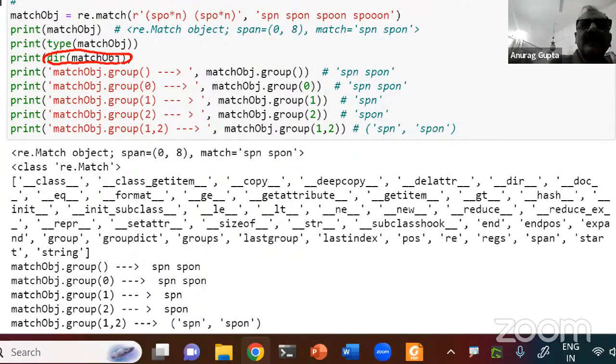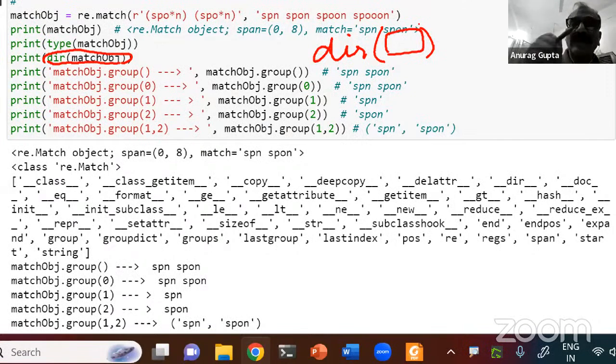DIR is what is called an inbuilt function of the Python library. It is not a method, it's a function. When I say function, that means it is not part of any class. You can put any object inside and it will give you all the attributes of that class in the form of a list. You can say that it's a list because it has a beginning square bracket and an ending square bracket.